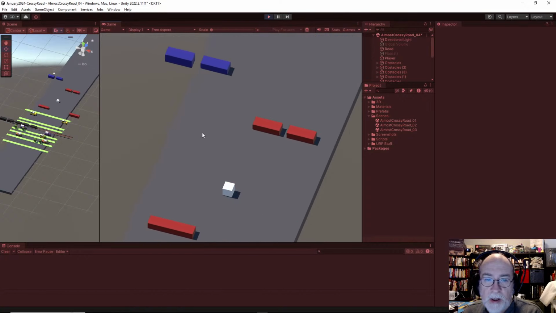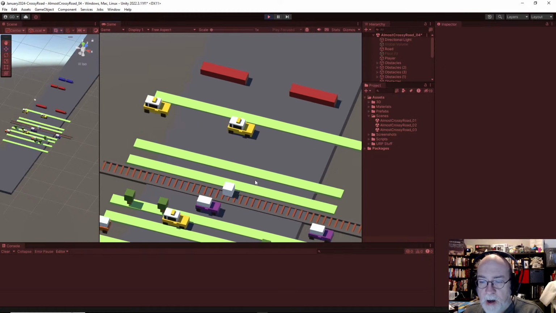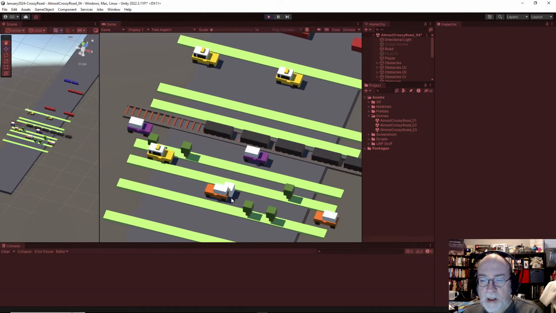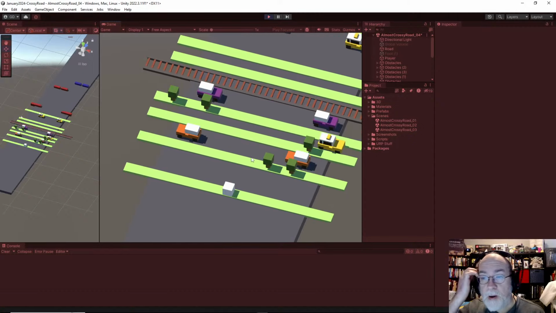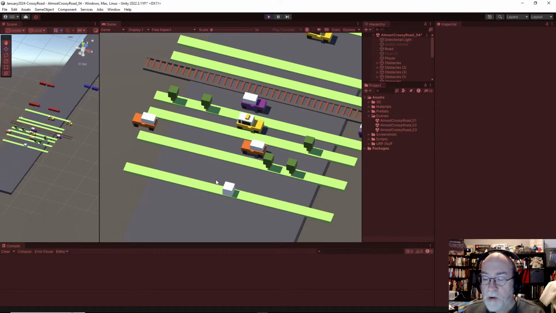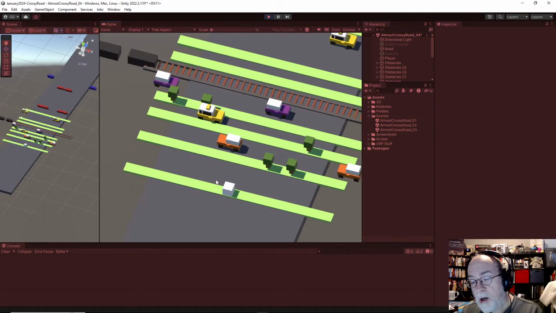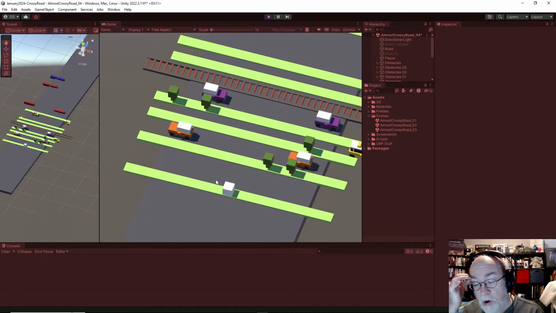We get here, and you don't have all the fancy graphics I made in Blender last time, and that's okay. So we're just going to do some basic collision detection, so we know when a player hits a car, and a score. Score is how far away.